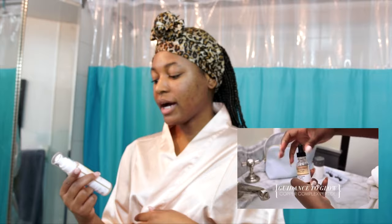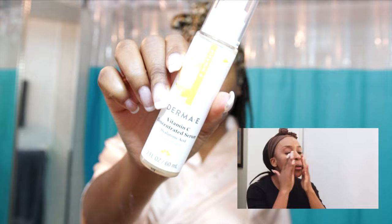This essence smells very strange — I don't like the smell at all. Obviously I don't have the esthetician serum and it's not sold at Sephora, so I have this one from Derma E — a Vitamin C Concentrated Serum with hyaluronic acid — and I'm going to substitute that. Don't be afraid of oil, and definitely don't be afraid of serums.